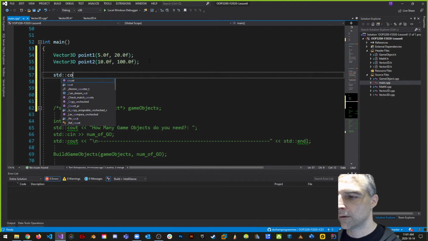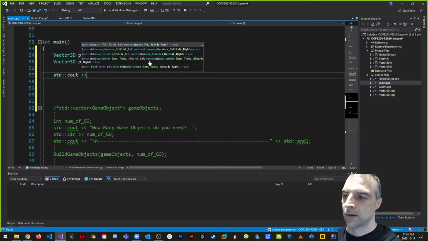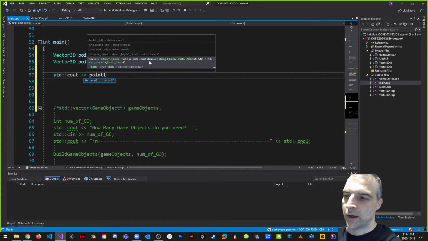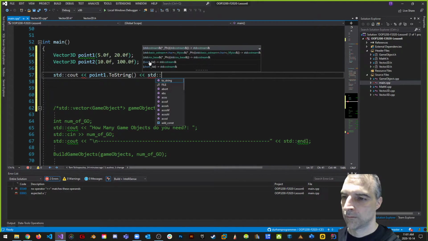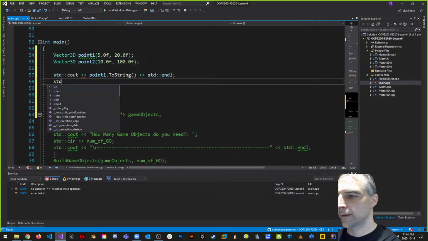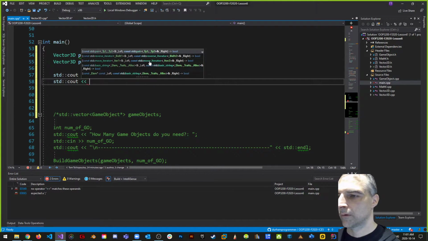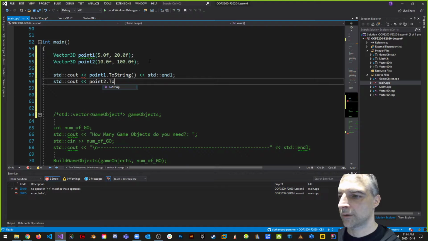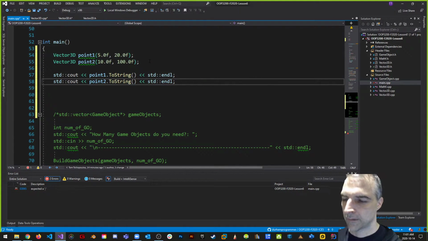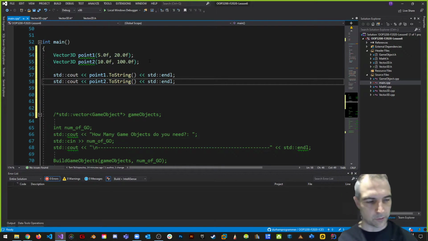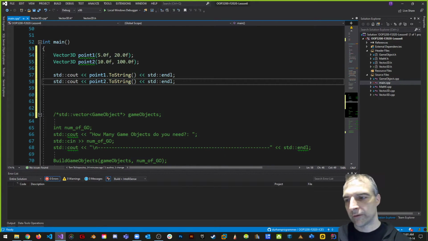So we're going to say std::cout v1.toString, right? And std::cout v2.toString. Okay, and see what those look like. That's pretty simple, right? And this is a good way of testing them.